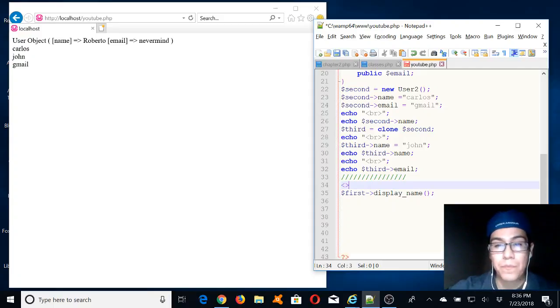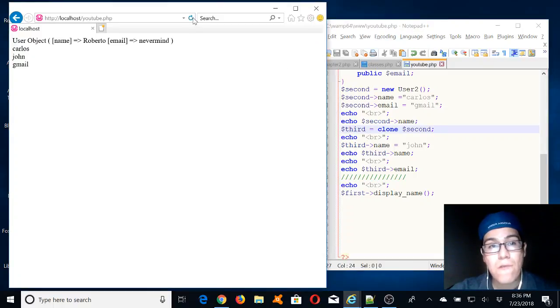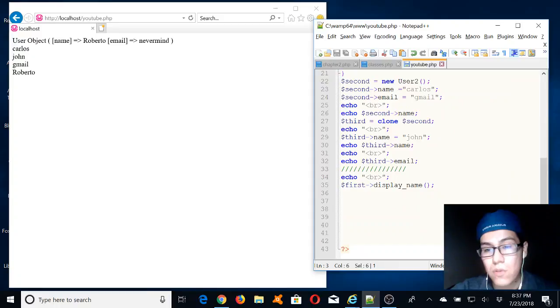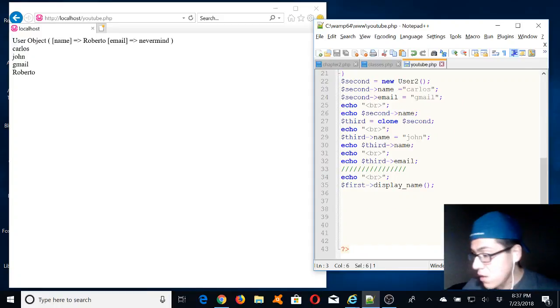And we have to print an end line, and let's do this. So that's how we have access. The this keyword lets us have access to this property, but we have to make sure that it is declared public, because if this is a static property, we're going to have to do something else. Okay, so let's do that now.